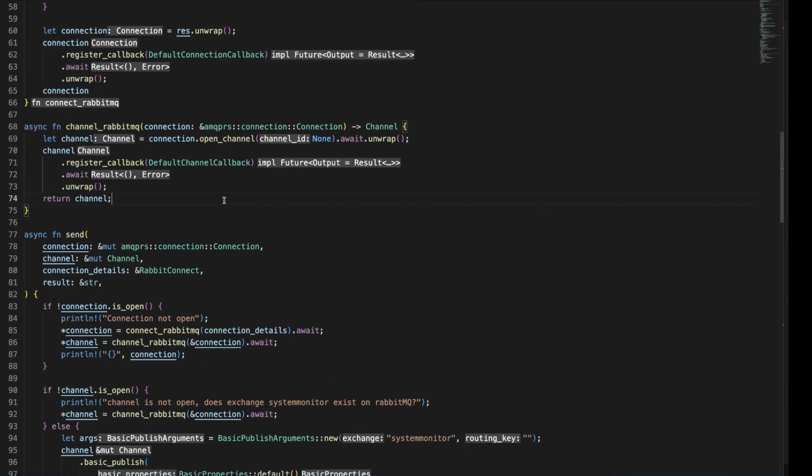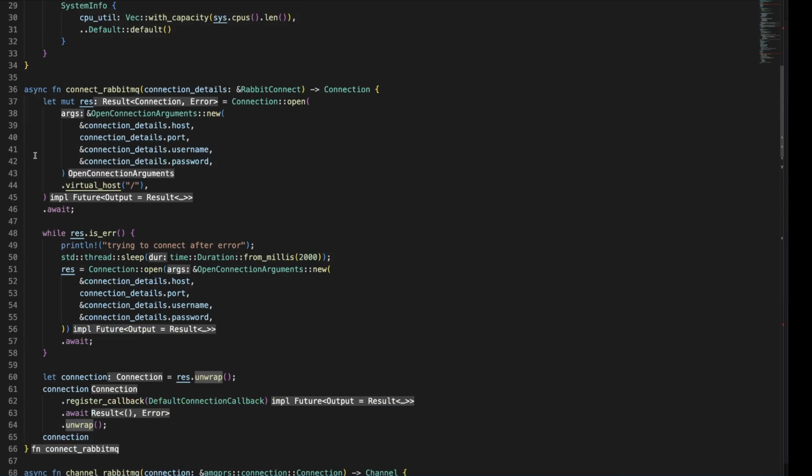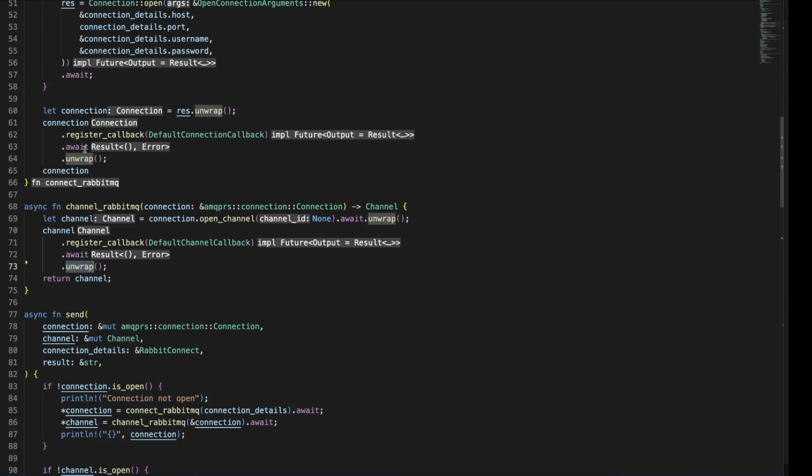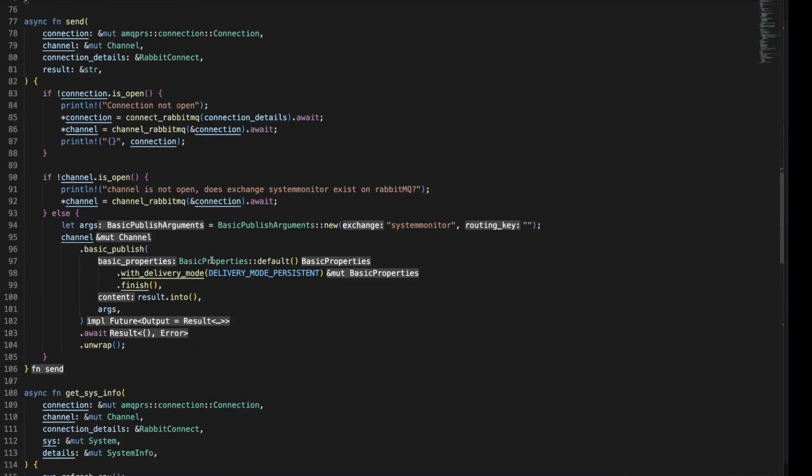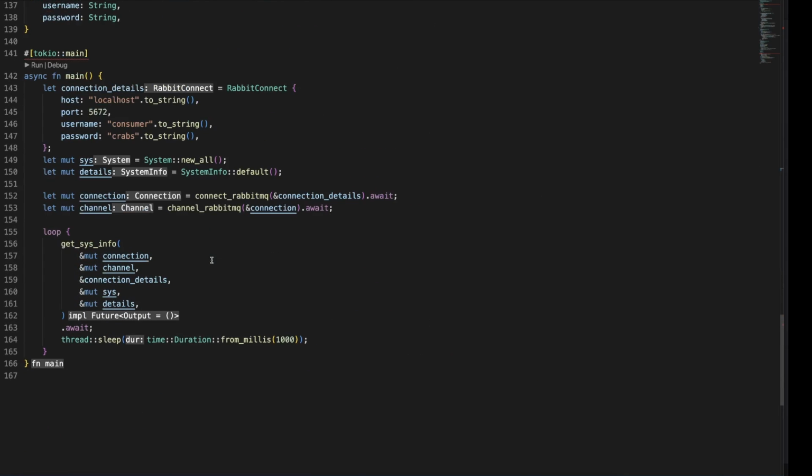And the channel should always be there because we created it ourselves, so we can unwrap it, but you can also basically just do the same loop like we did here in this channel as well. So we unwrap it and we return a channel. I don't know why I put return in there. There's no need. I can just do this, but hey. Right, so now we have a valid setup.